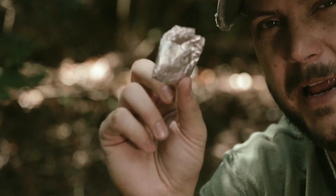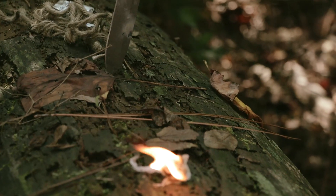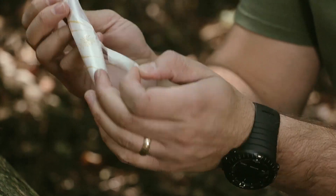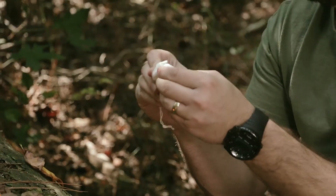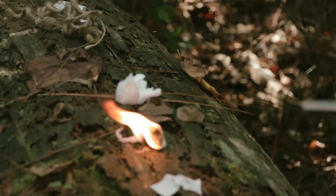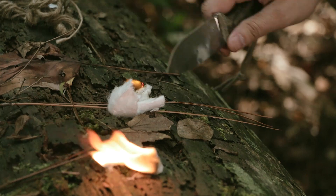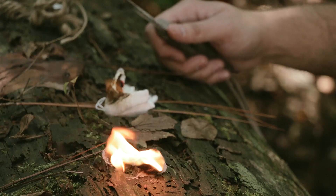If you're a female or your wife has them, tampons are made from the finest cotton, so they will catch a spark very well and burn for a very long time if you apply an extender, because it's such a large cotton ball. You can see it's very easy to catch a spark with that fine cotton.